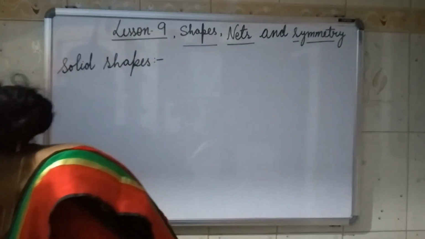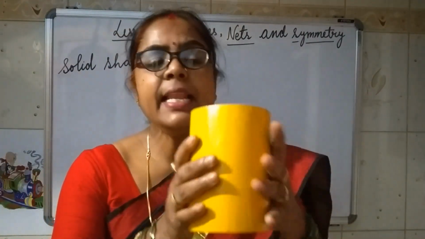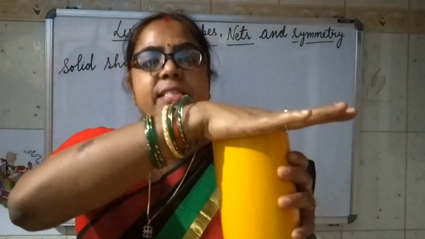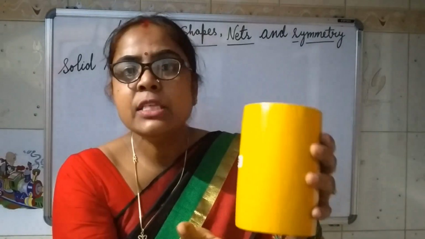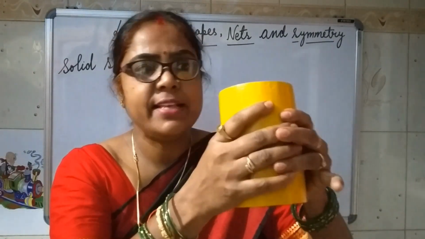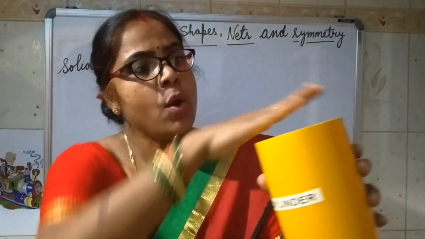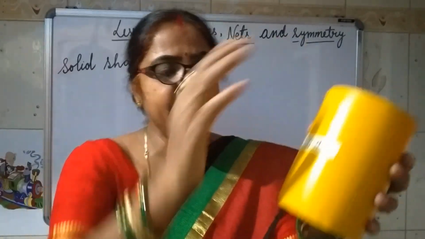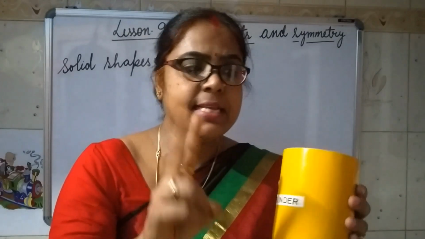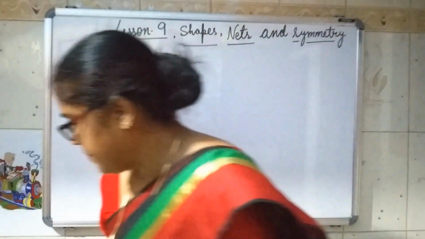Now, we are switching to the next one, that is the cylinder. Cylinder has one curved surface and two plain surfaces. Clear? So it has 3 faces, 1, 2 and 3, no corner and 2 edges. See, one face is meeting here, one edge, and the other face and the curved surface, one edge. So 2 edges, 3 faces and no corner.